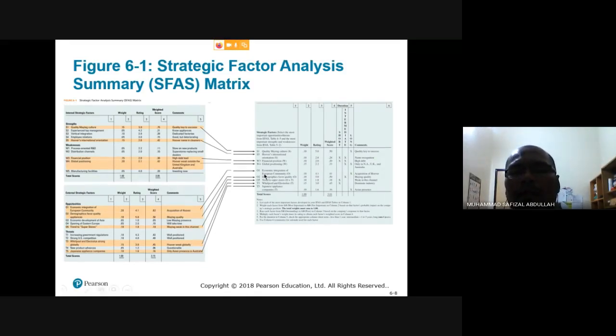For example, the O1, economic integration of the European community. What does it mean? It means that when the European community integrates together, they have one big market. All the European countries are integrating themselves into one big economy, for example. Then it proves to be one big hit for you, one big market for you. At the same time, you have your S5, which is your international reputation. So with your international recognition, you can easily walk into the European market. See or not? So given that strength and that opportunity, what strategy should you design? By using the S5 to tackle the O1, what can you do? That is called strategy formulation.